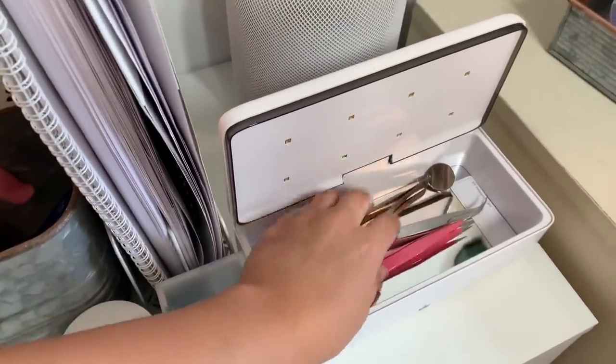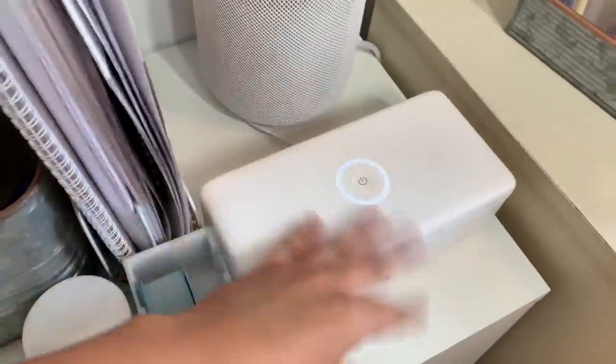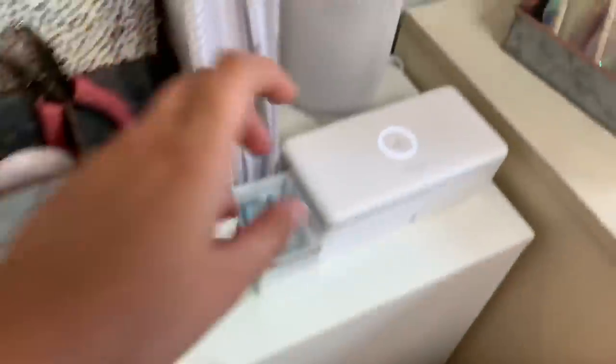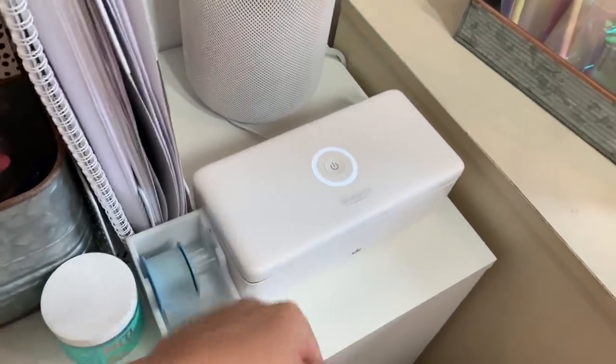This is the sterilizer and it's amazing. This is where I keep my tweezers — I don't ever take them out, I just leave them in there. In the past I left them out and I'd always stab myself whenever I walked by, so now I just keep them in the sterilizer. It's super handy and it talks to you.